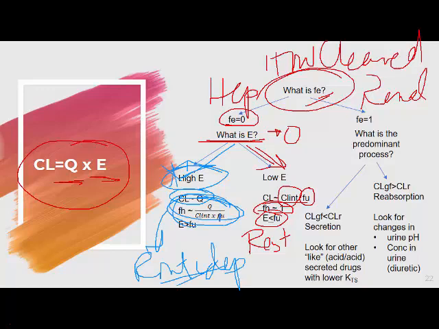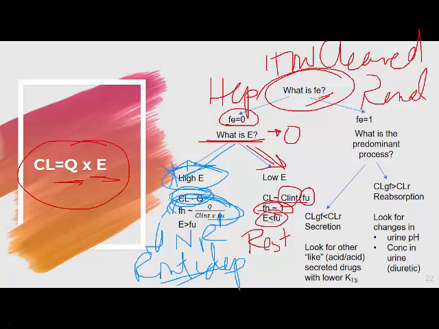And now we can't see this, but E is greater than your fraction unbound because this is a non-restrictively cleared drug, which makes this fraction unbound all seem as 1 to the liver. So that's what's going to determine clearance for a high E drug cleared by the liver: it is Q. And for a low E drug, it's going to be intrinsic clearance times binding, but I gave you a bunch of other stuff that you need to know as well.